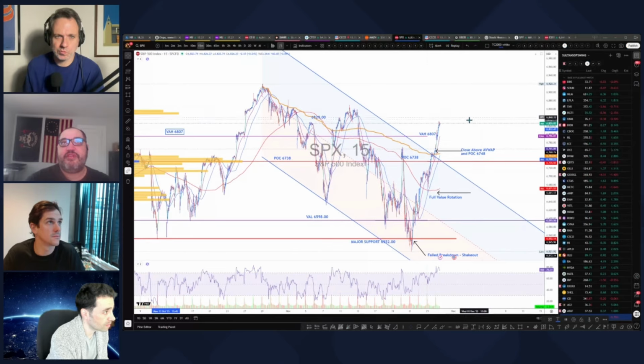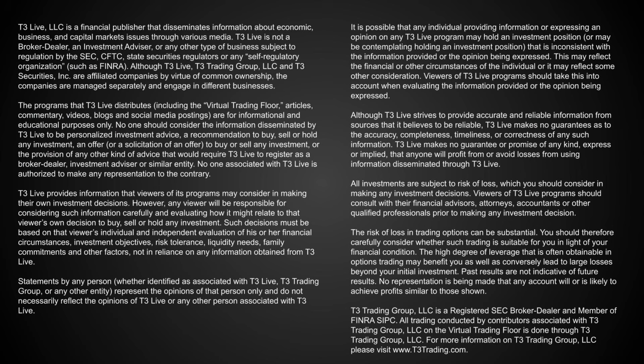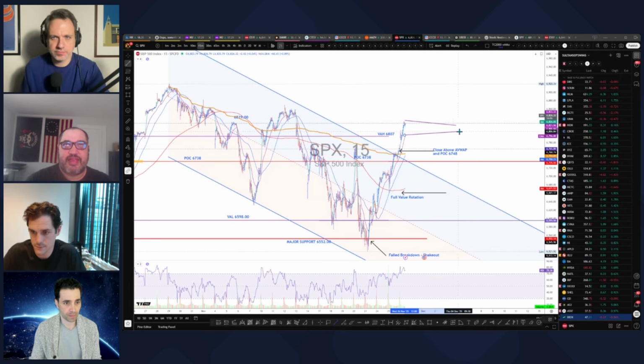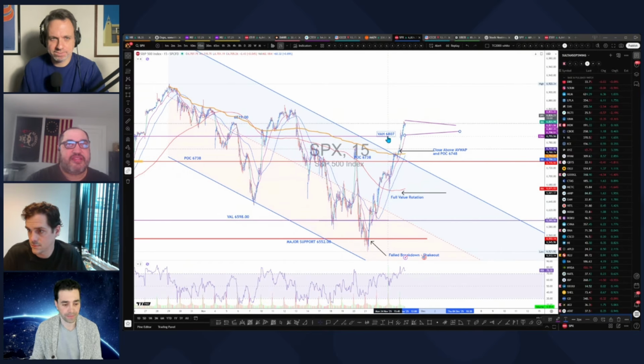The time for the S&Ps to now show us price acceptance after a very strong V-shaped bottom is now. Into the end of this week, we want to see a slow type of base form here. The tighter, the better. That shows the market that sellers just can't take this below 6080.7. That's what I'm looking to see this week. Just that area. It doesn't have to be that specific number.